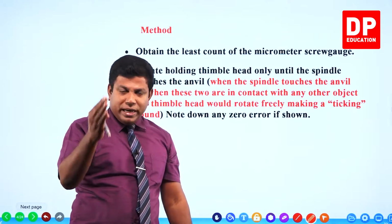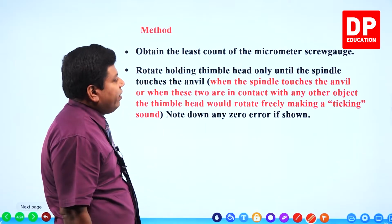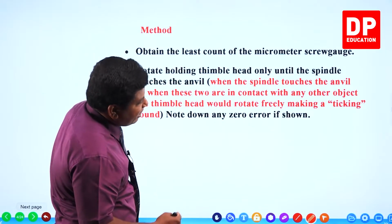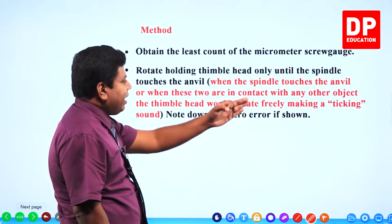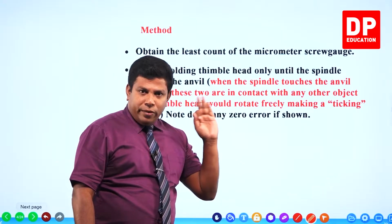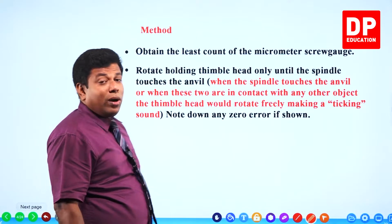Right? When the spindle touches the anvil, how do we know? The tick tick sound will be there. When the spindle touches the anvil, or when these two are in contact with any other object, the thimble head would rotate freely, making a ticking sound. That's the important part of it. Ticking sound. Note down any zero error if shown. What is the zero error?